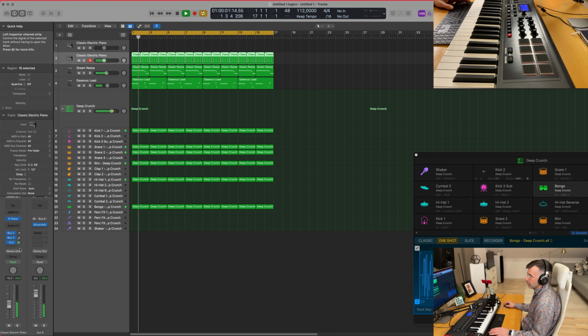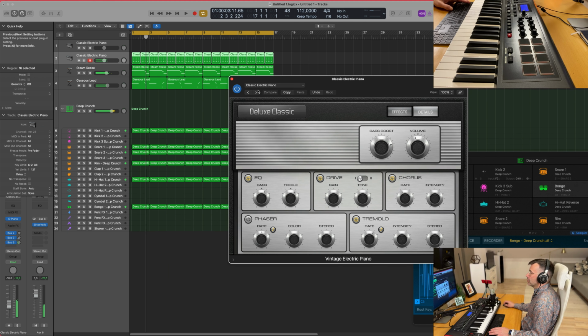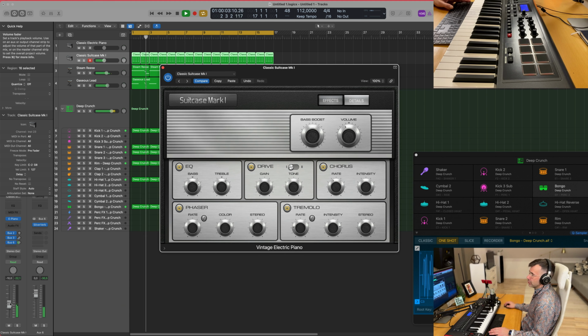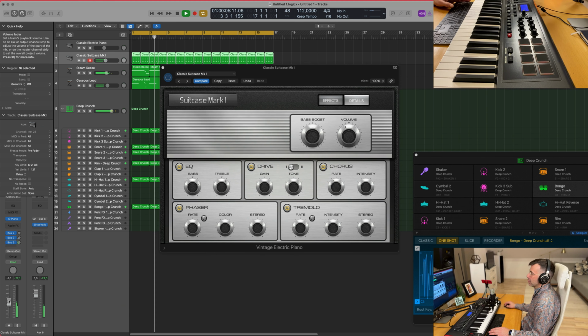Remove some of the reverb here. I'm gonna go in the E piano. I'm gonna copy this one. I'm gonna check if... so it's already better because of the nice kind of phaser tremolo. All right, keep this one.